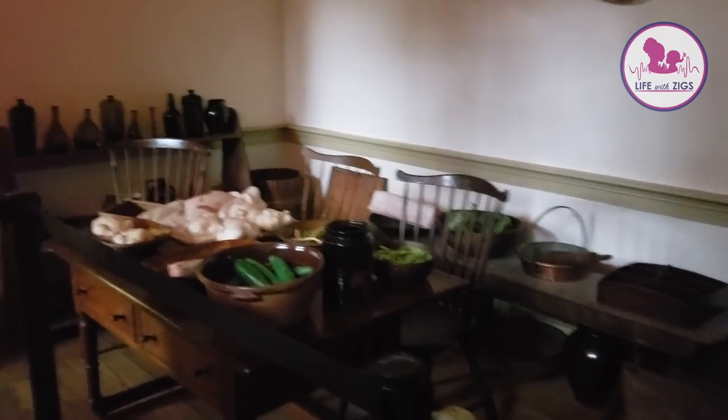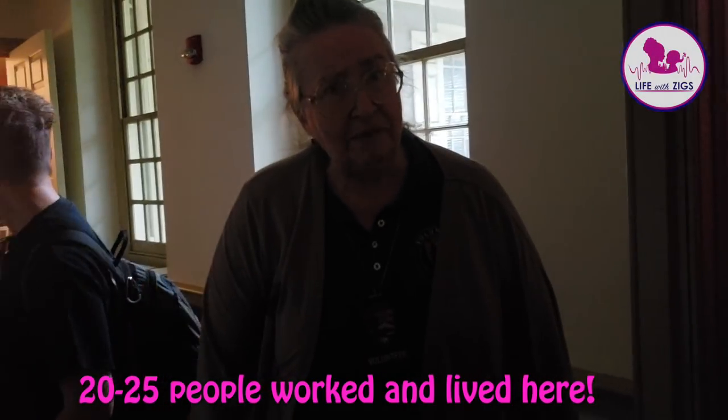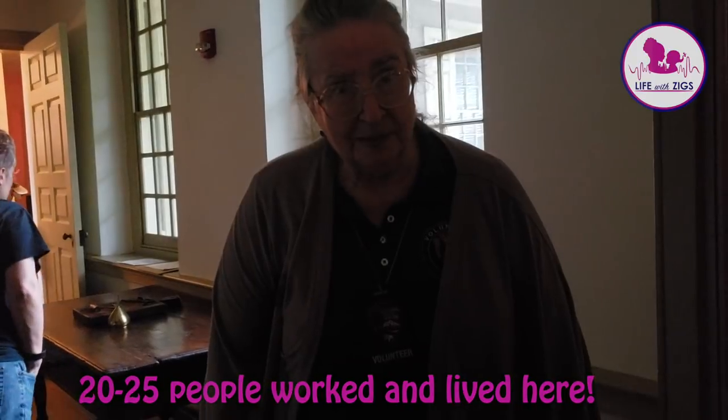The people who worked here would have been very, very busy, because there were at least 22 to 25 people that had to be served food every day in this household. Wow. The people who worked here and the people who lived here: Washington, Martha, her two grandchildren, her secretary, who was her cousin, and the tutor. And the people who worked in the stable, all these people had to be fed. Their wash had to be done, everything. This is like a little town all by itself.